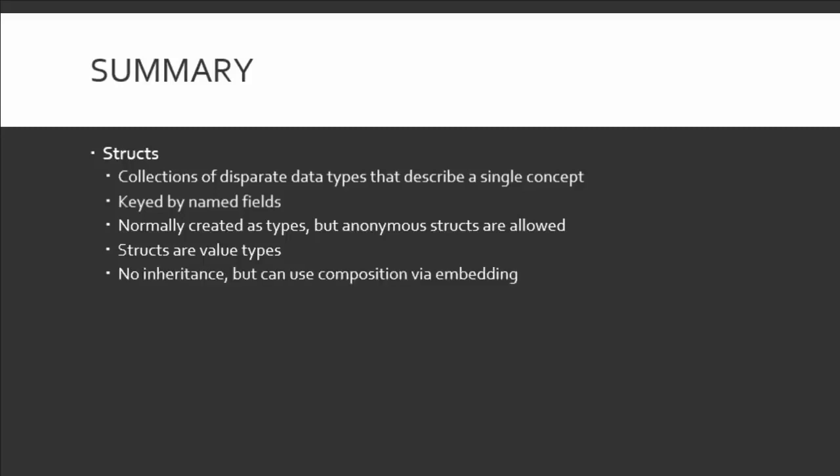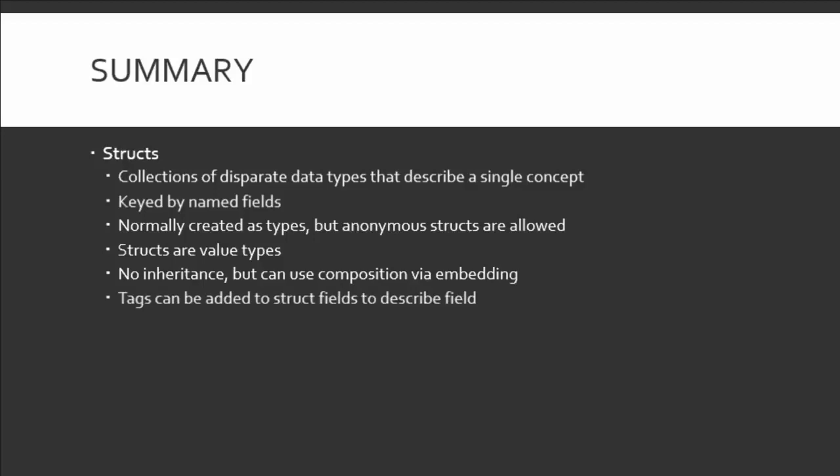We don't have an inheritance system within Go, but we can use composition using what's called embedding. So when we want to embed one struct within another, we just list the type of the struct and we don't give it a field name. Go is then going to automatically interpret that for us and delegate any calls for fields or methods in the containing struct down to the embedded struct if that top level struct doesn't contain a member with that name.